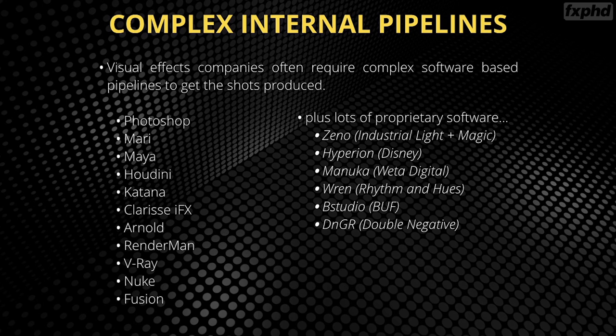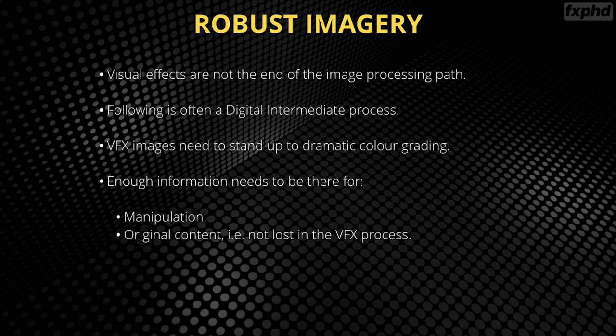So not only have you got software off the shelf that you're trying to manage and understand, but you've also got internal proprietary software that you're trying to manage and understand how that works within the color pipeline as well. At the end of the day, what we're trying to get out is robust imagery. And the reason why it needs to be robust is because visual effects are not the end of the pipeline.